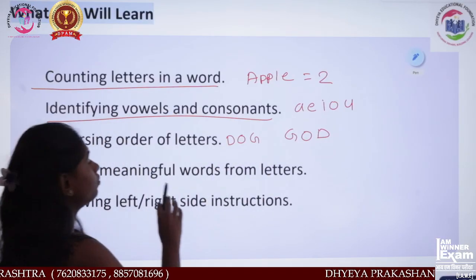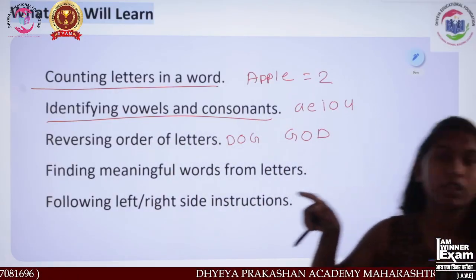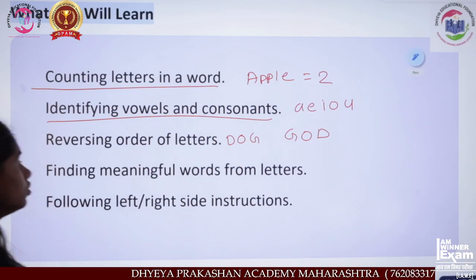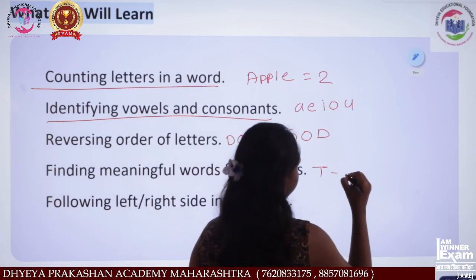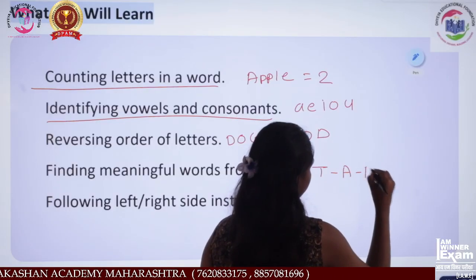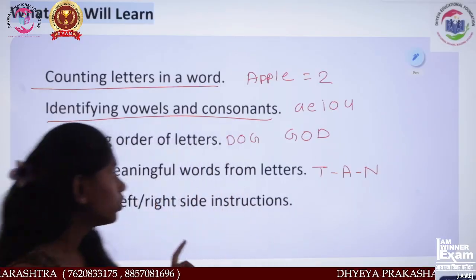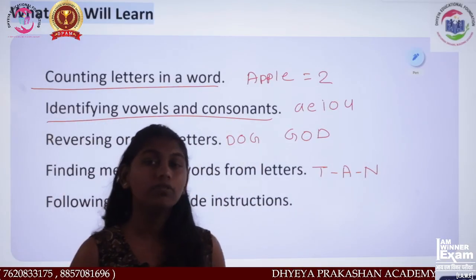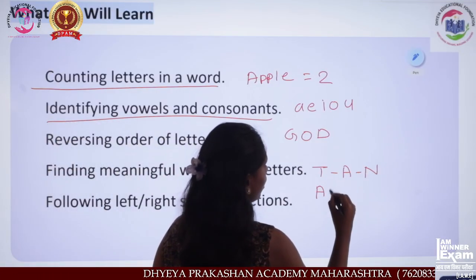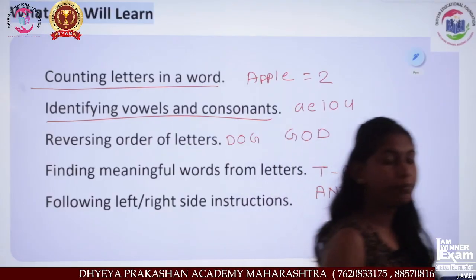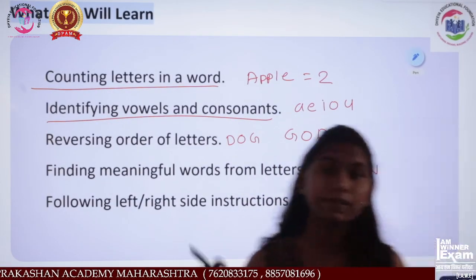Then finding a meaningful word from the letters. Now suppose I gave you T, A, N. These are three letters which I gave. Now you have to find a meaningful word from these letters. Now how will you find that? You will take A, N, T. Now what is the word that I found? That is ant.